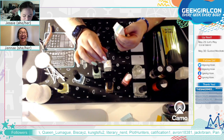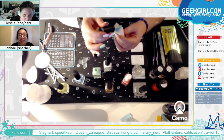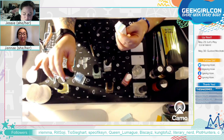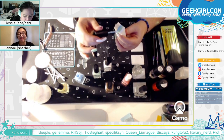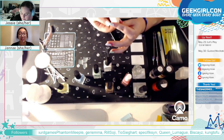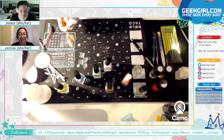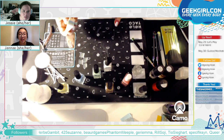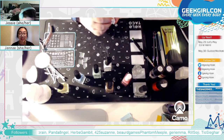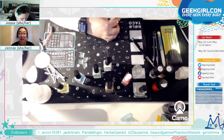I'm hoping that I'm not the only one. And yeah, I'm just having such a good time with it. I love the colors. Sometimes I even just ask my friends, what color should I do? I have so many stamp sets too, so sometimes it's like, oh, I have this new stamp kit, I want to do something with it. But yeah, it's really such a mood thing for me.